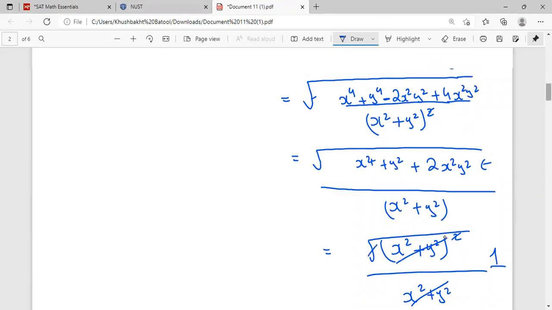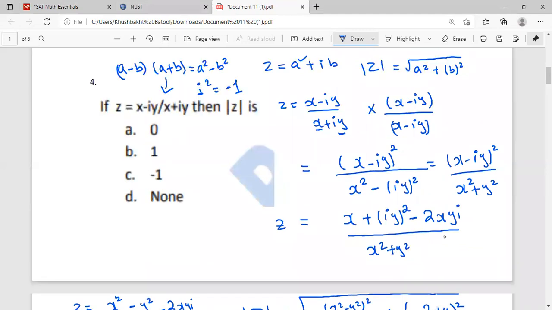Let's see if we have that in our options as well. Oh yes, we do have 1. Okay. So clearly, the thing which you need to understand here is that whenever you come across such a question where you need to find mod, first make z a complex number. Although z is a complex number, it is a fraction of two complex numbers. Like in the numerator and denominator, you have complex numbers. You need to be very careful to have one complex number only. Okay, and how can you do that?